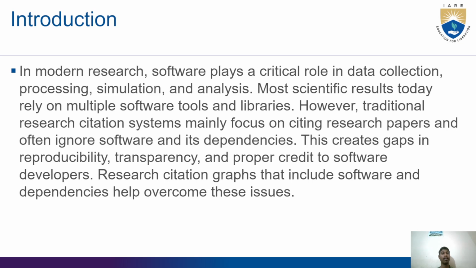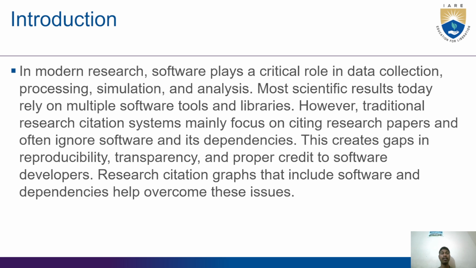Introduction. In modern research, software plays a critical role in data collection, processing, simulation, and analysis. Most scientific results today rely on multiple software tools and libraries. Currently, in this modern world, we have a lot of software tools and software models which can detect the graphs such as nodes and the vertices, the distance from one place to another. For example, Google Maps. There are a lot of tools in this modern world.